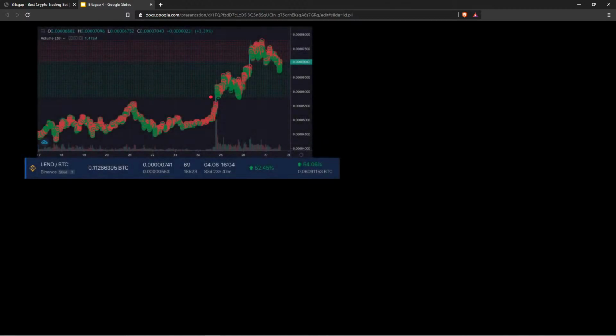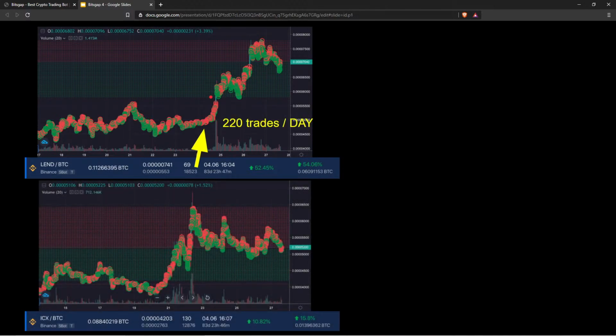All right, so here's the example. You see, the biggest advantage of automated trading is that the highest possible trading frequency can be achieved, and you don't have to spend hours in front of your computer. You just let the algorithm follow the strategy and execute trades on your behalf in order to extract profits from the market on every market swing.